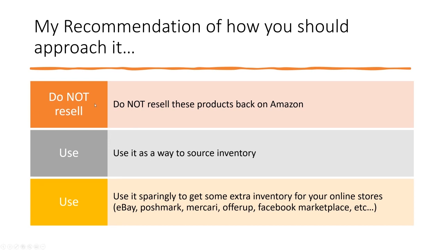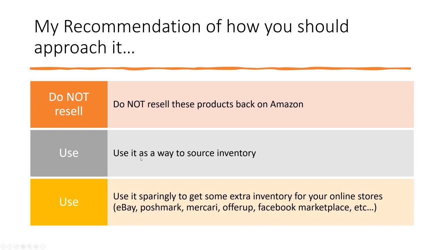So first and foremost, I want to hit this home: again, don't resell these products back on Amazon. People always list these products back on Amazon, even though I say in almost every tutorial not to, and then they ask me why they're dealing with issues. And I'm like, I told you not to resell them back on Amazon. So, next time listen better, right? Don't resell these back on Amazon. Now, if you're reselling them on other marketplaces, then that's totally fine.